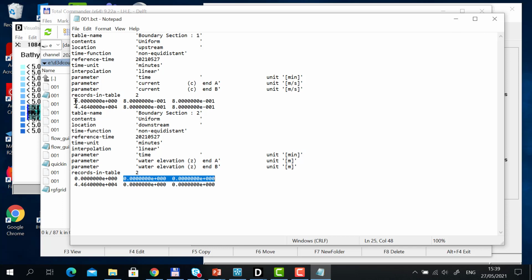And you see here, for example, the start time, and this is the beginning of the boundary, and this is the end of the boundary.